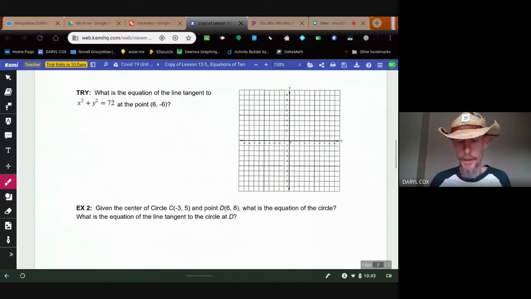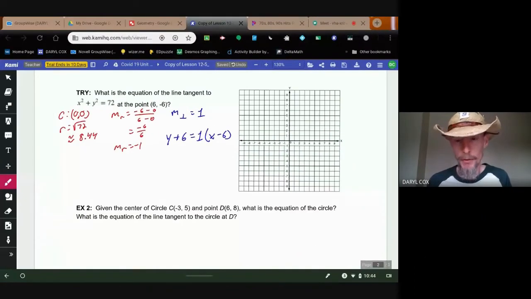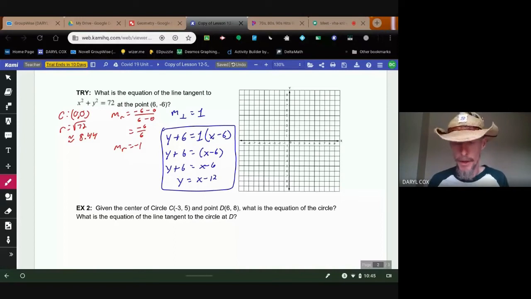So here's your problem. What is the equation of this line tangent to this? Take it through and do each of these steps. Go for it. So you went through this. Hopefully you got y plus 6 equals 1 times x minus 6. By the way, because of the coefficient of 1, you don't have to write it. You could write this as just x minus 6. You could even leave off the parentheses in that case because there's no need for them. Or you could write it, I move my 6 to the other side, and I write it like that. So any of these are appropriate answers for this.